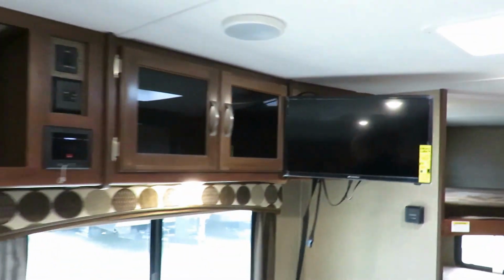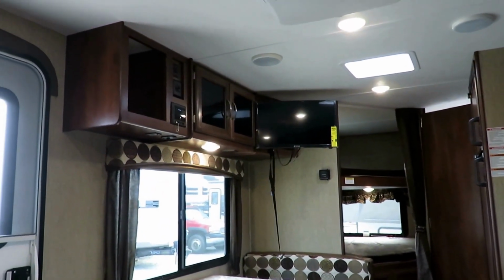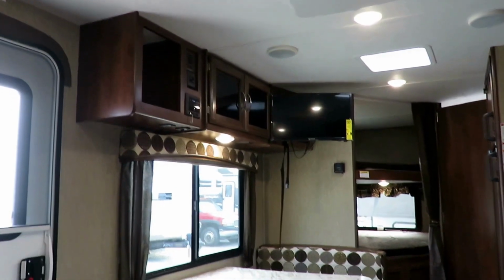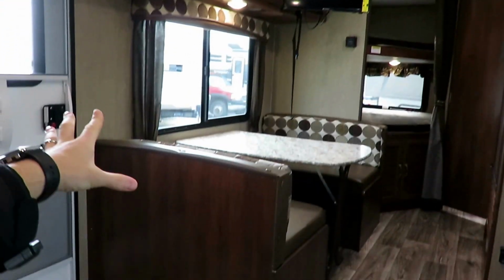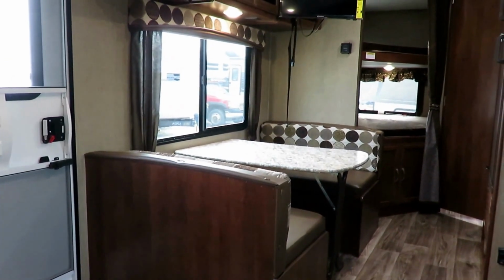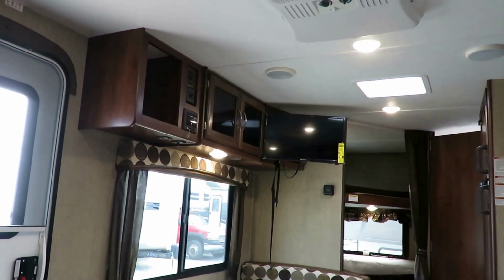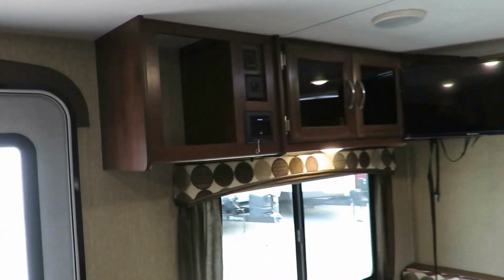So, when you sit on the sofa, if it's a rainy day and you're stuck in the camper, you still have decent entertainment. The kids can kind of occupy their bunk space. You can have some kids over here maybe playing some board games, eating up some time. You can kind of just have an eye on the news or anything like that. Plus, you have good entertainment options here.